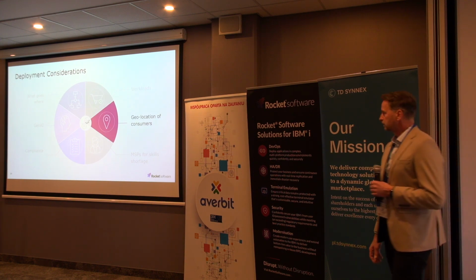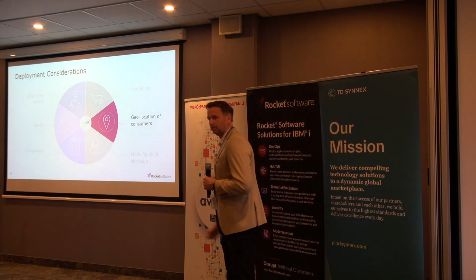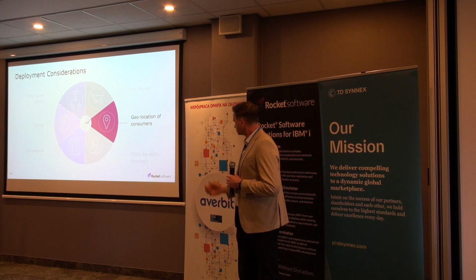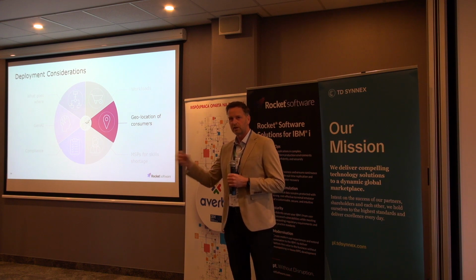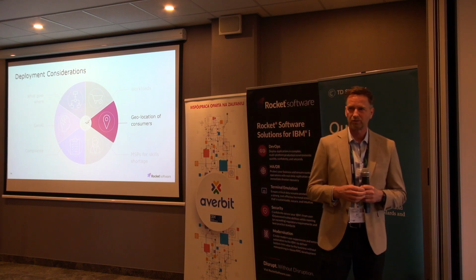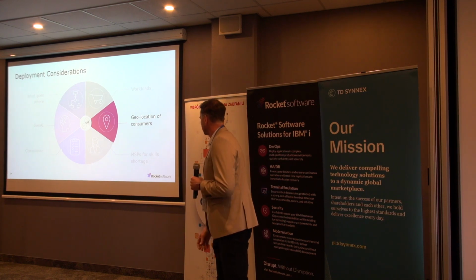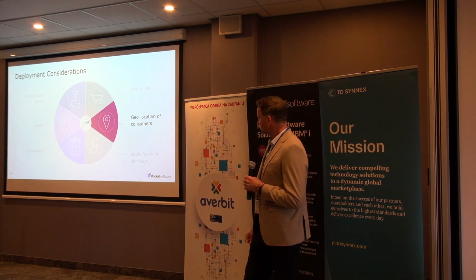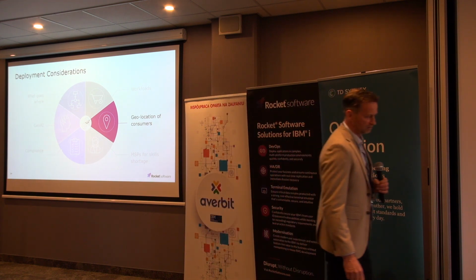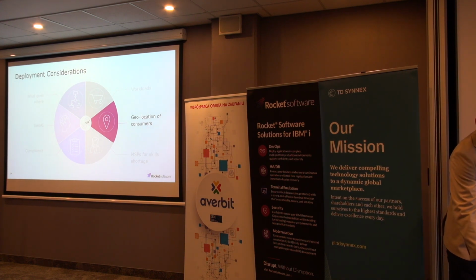Geolocation is something that you need to take into consideration, especially with the political environment currently. Where are your consumers, right? Where are the consumers of those APIs located? Are they in countries which are a little difficult to get by? Political issues, stuff like that. You need to take that into consideration in order to find out where you want to put your workload for that cloud environment.